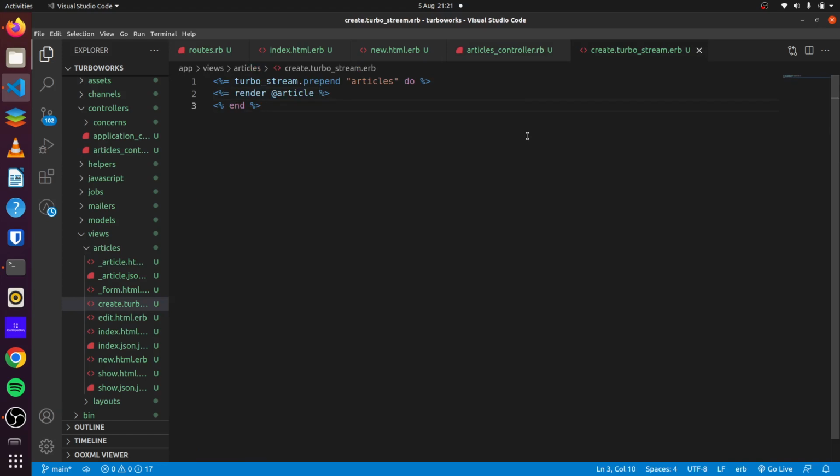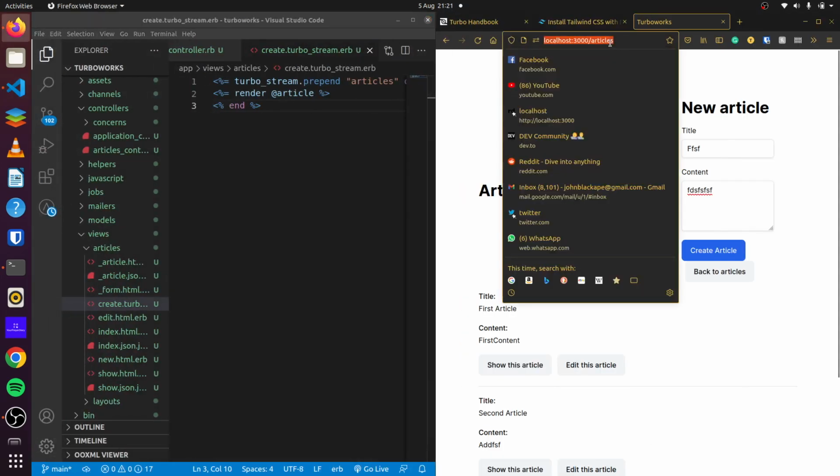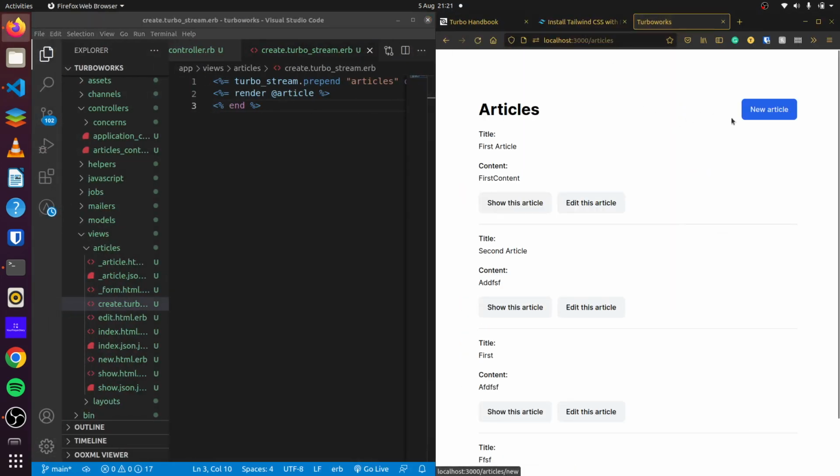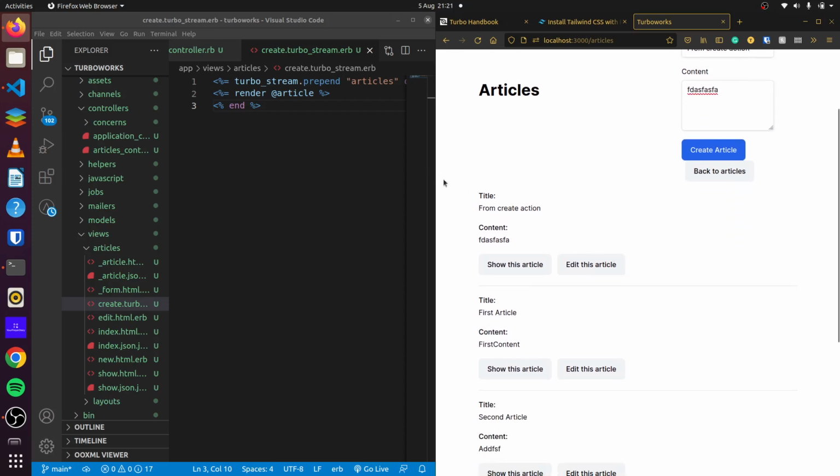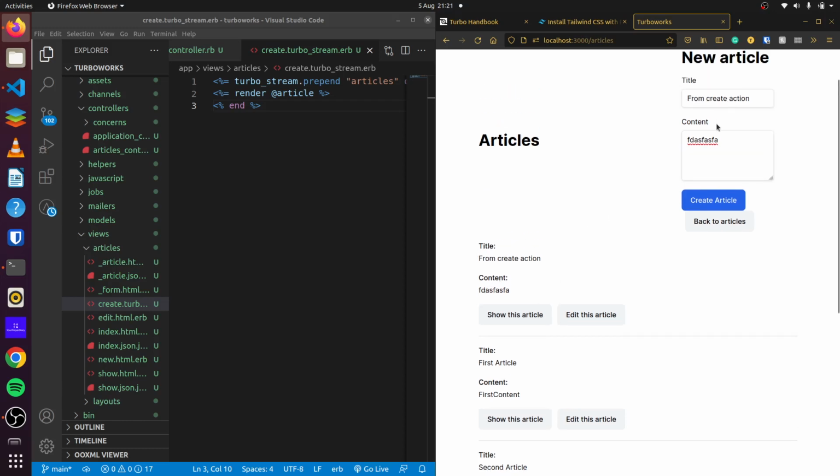So if we save this, refresh here, click on new, let's say from create action, and we click on create article, we can see our data has been prepended here, what we just created, but we can see our form still hasn't been cleared.